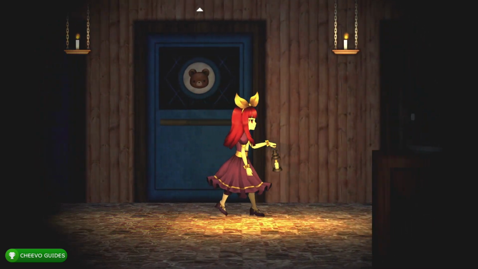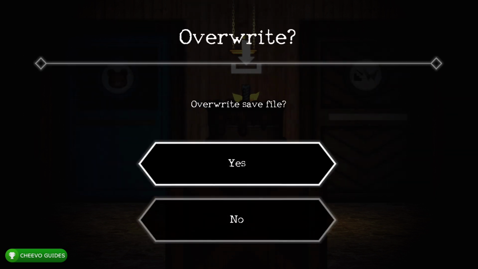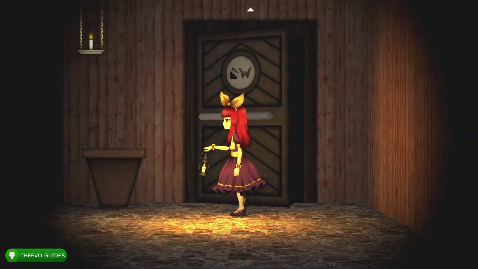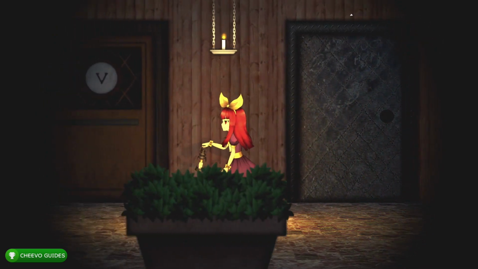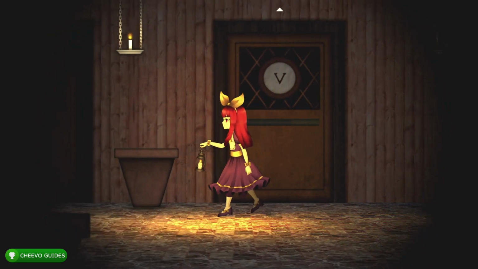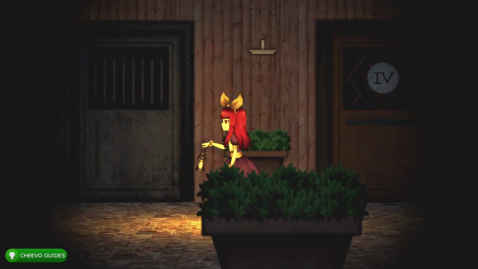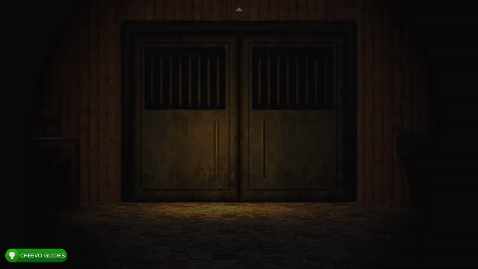Once you exit the master bedroom, you want to walk all the way over to the right and save your game. Just make sure that you do not overwrite the important save file at the beginning of chapter 1. Go through the door with the W, head over to the left, and what we need to do is we're going to go back to that blue hallway, guys, with that door that I told you not to enter through to exit the game. We need to go through that door now to finish chapter 5, and we'll be able to choose our destiny in chapter 6.